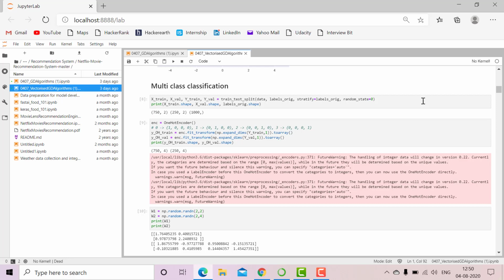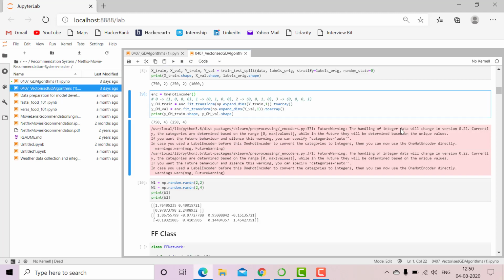And the print function with X_train.shape will print 750 comma 2, and X_val.shape will print 250 comma 2, and labels_orig.shape will print 1000.